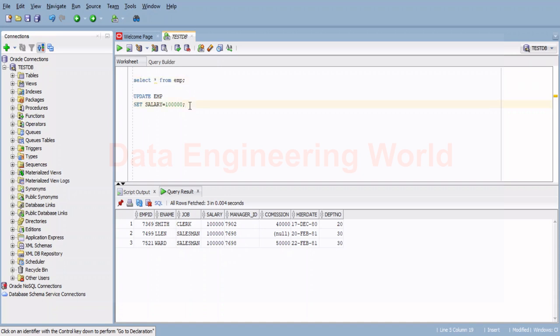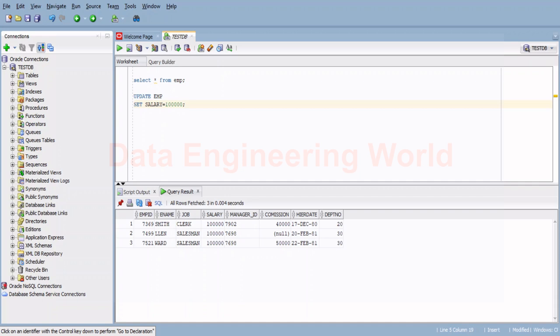In real-time scenarios, it won't be practical to update a column using an update statement without the where clause. If you're not using the where clause, it will update the column for all the records available in the table.